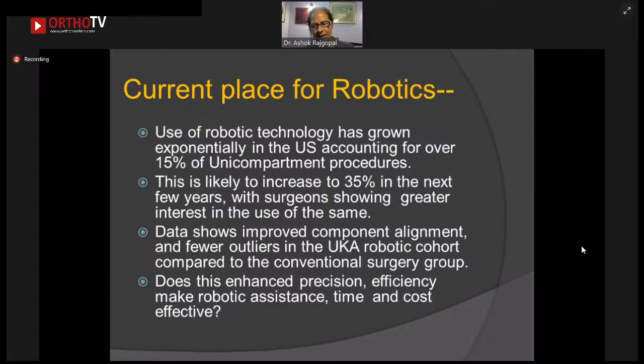So we come to the topic that we have. When we look at all of these failure mechanisms, we went through various iterations of technology. We went through PSI, we went through navigation, and none of them really stood the test of time until about 7-8 years ago when robotics made its entry into the orthopedic armamentarium.